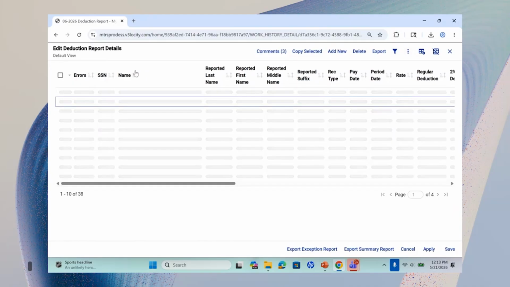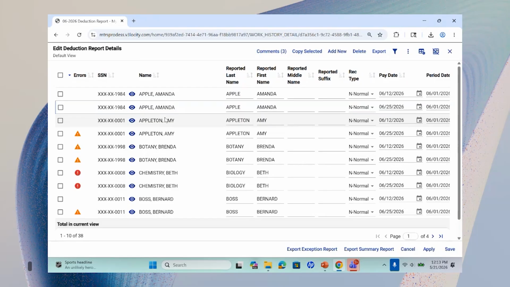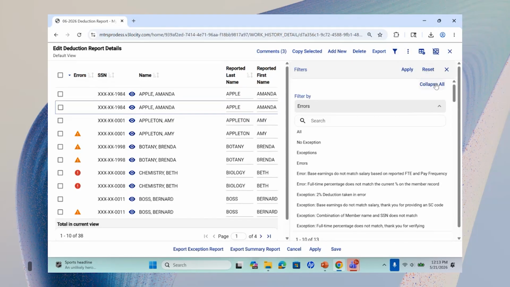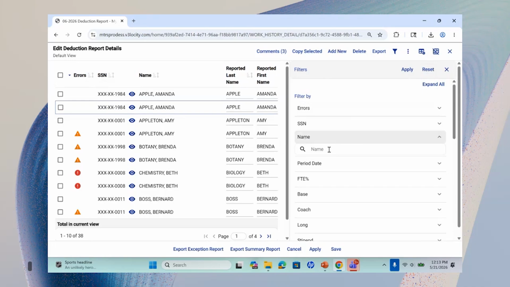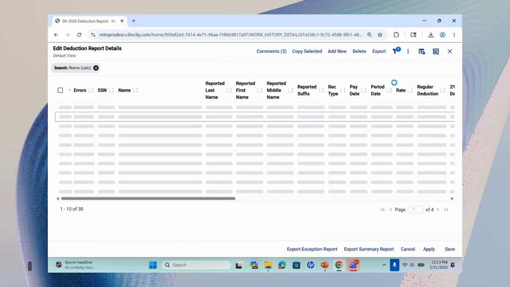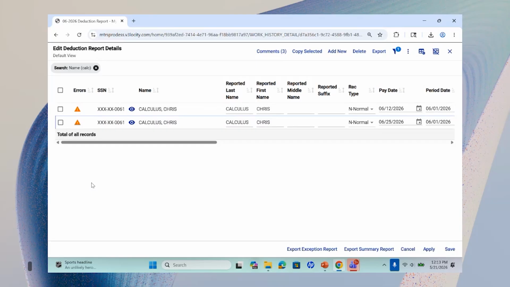The next one is probably your most common exception that you will see other than member not enrolled, and it's a potential rate error. So let's take a look at somebody that has this. Chris Calculus has this. We're going to look at a few different examples. And then I'll show you what the error message actually says. Basically, the overall gist is that it will say potential rate error, MyTRS rate, something, school rate, something else. So let's take a look.